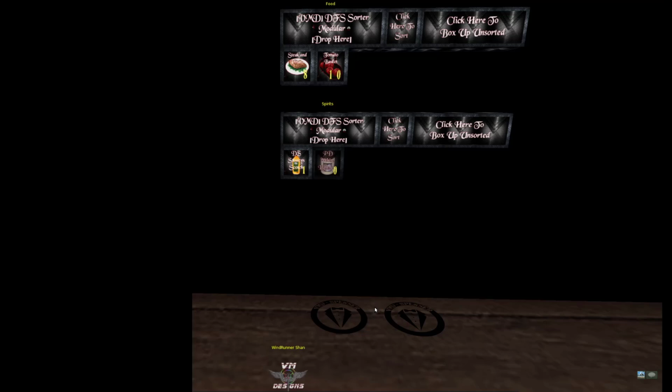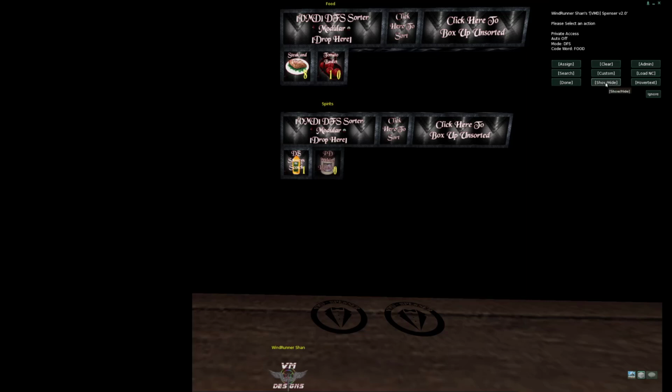A couple of other options that I want to point out on this long click menu. There is a hover text option. If you click that, it turns on hover text, showing what that Spenser is set to res. So I can see this one is set for steak and potato. If you don't like the hover text, again, you can just click that button again and it will turn that hover text back off.